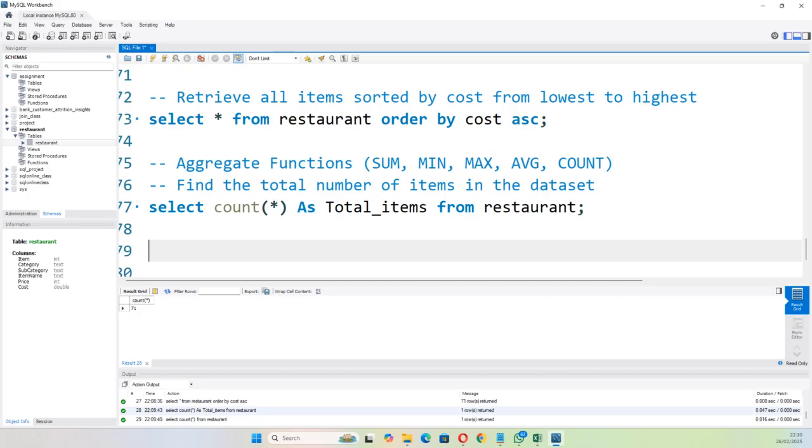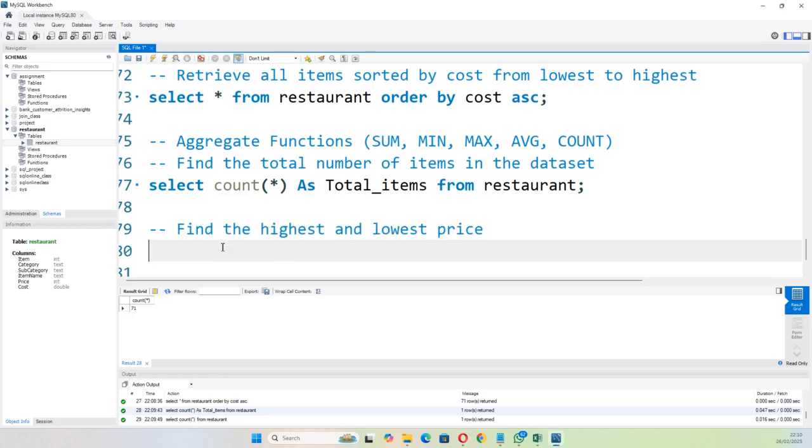Next, find the highest and lowest price. You can try it. Select max price as highest_price, min price as lowest_price from restaurants.